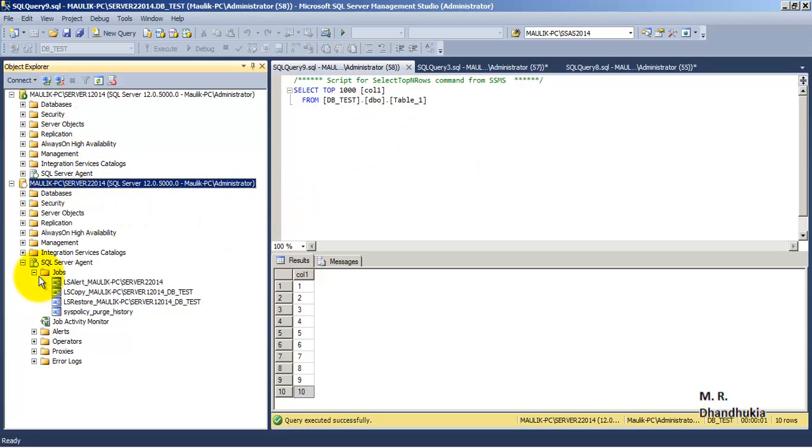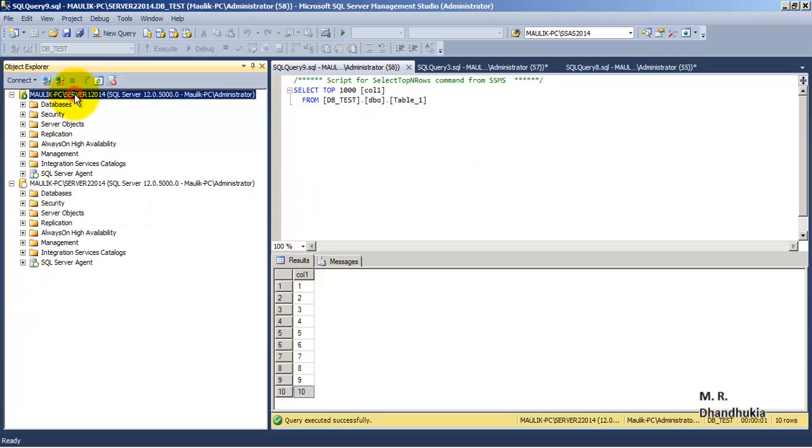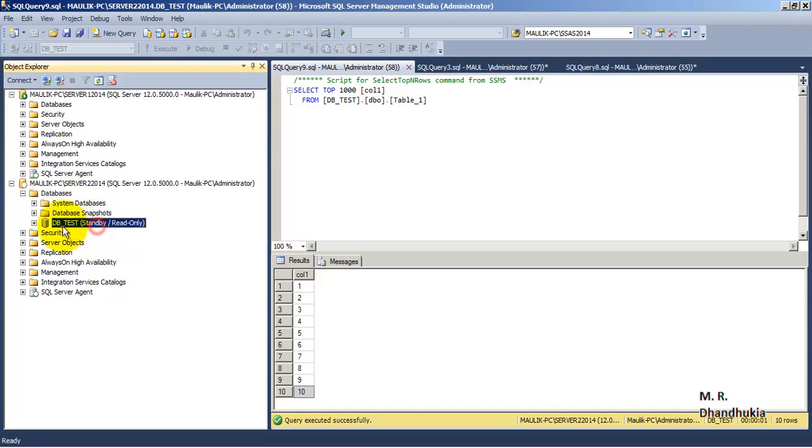Now quickly let us understand what to do in case the primary server fails, and we want to bring up this particular database, that is the db_test database. We don't want it to remain in standby mode, we want to make it primary. Okay, in case the primary fails, then what to do?